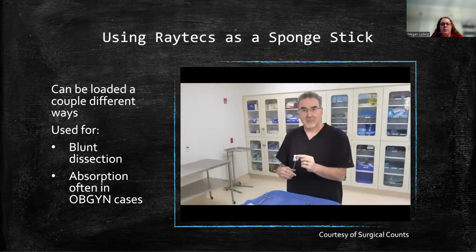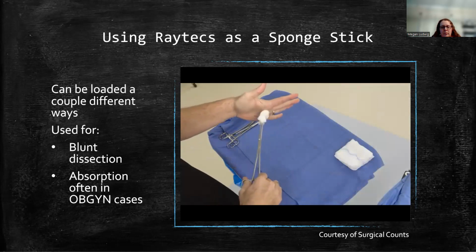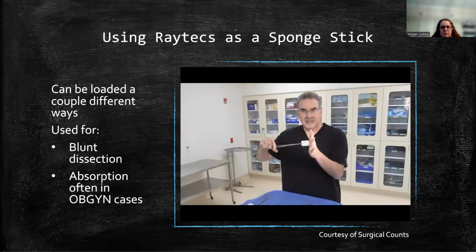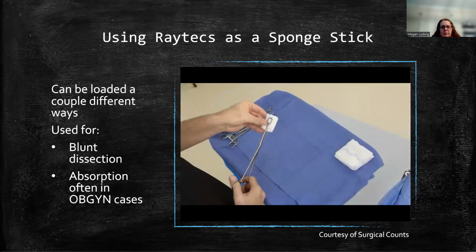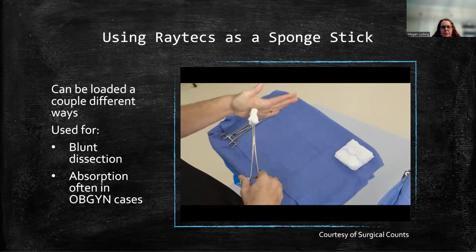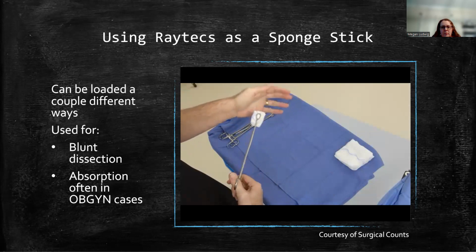And the whole idea of having the Raytex here is so you have something nice and soft, not something hard like the metal tips. So you want to keep those metal tips away from the end of this Raytex just a little bit. But you also don't want to load it so far back that the Raytex then becomes floppy against the tissue that you're pushing against. So you don't want this Raytex sort of flopping around like this. So a good load is going to be maybe 1 centimeter or so down. It's going to look something like that. That's going to be a good load. It doesn't flop around too much, and it gives you a lot of pressure that you're able to apply against that tissue.